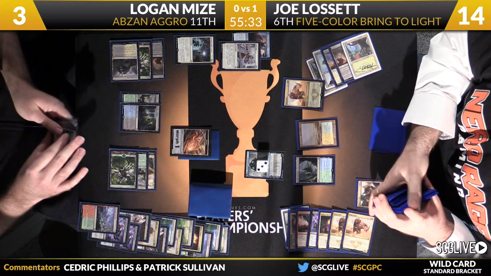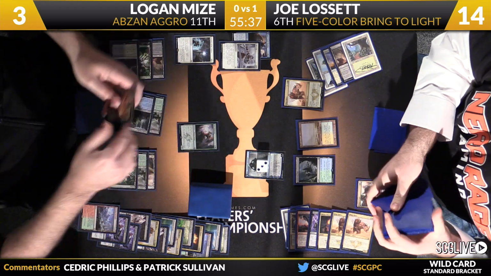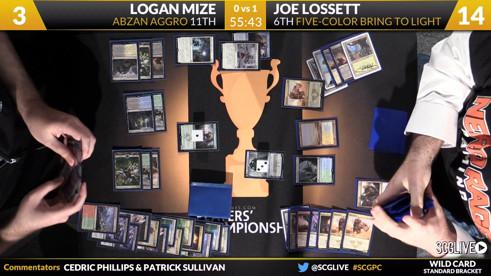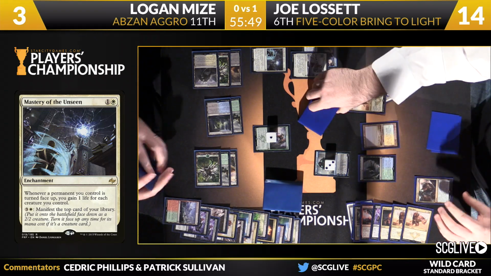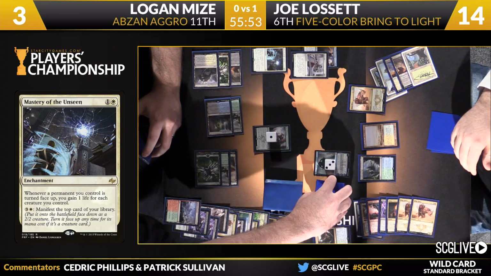Assuming that Logan realizes his Den Protector will gain him a life, which he does. And I think that Logan had this line of play set up because he sacrificed the fetch land, which to me seemed he had to have a certain plan with his mana if he was going to do that. Yep. So whenever a permanent you control is turned face up, you gain a life for each creature you control. So Den Protector is going to gain a life from the Unmegamorph.